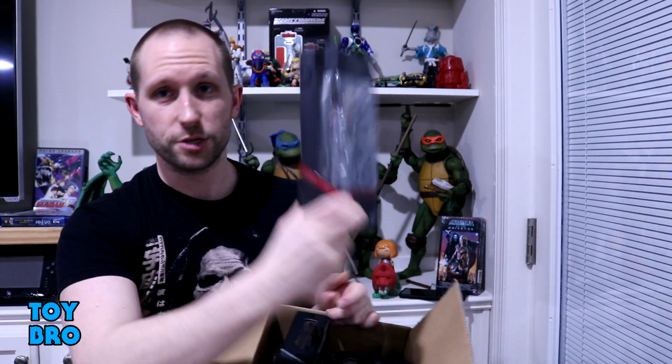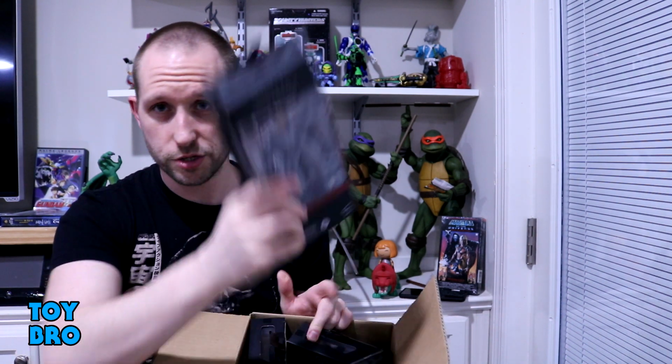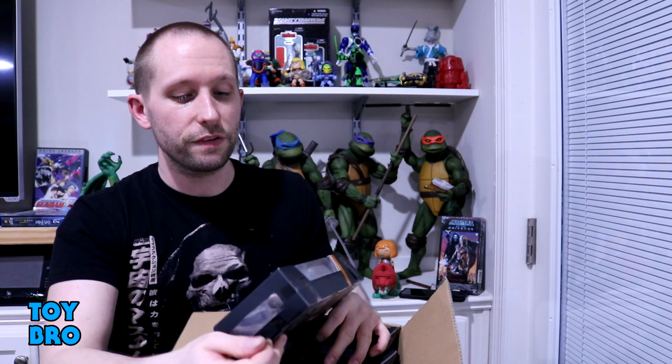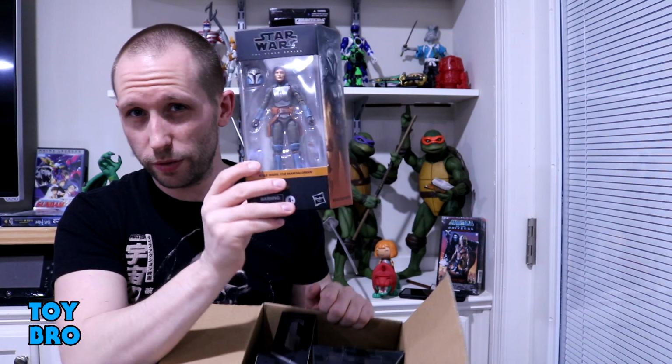We've got the Bad Batch Crosshair figure. There's two Bad Batch guys in here. The other one is Hunter. And then the last unique figure is Bo-Katan. So I guess she's probably the big one in this case.